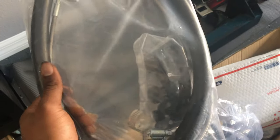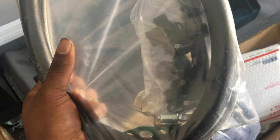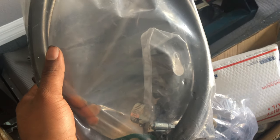Also, the oil drain hose was incredibly strong and durable, and that's a good thing. But it was hard as heck to put onto the drain fitting. So I tried to grease it up, put it in hot water to expand it out and put it on there. None of that worked. So I had to go to Napa and get a hose for it.